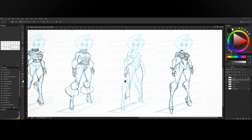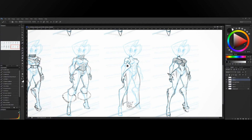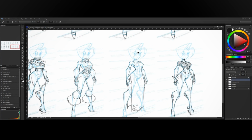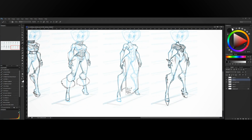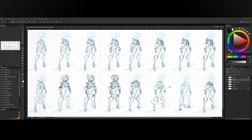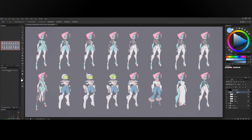And then here I was thinking, what would she wear for evening wear? Like at a fancy dinner or something. And I don't know if it really fits, but it's, again, just why not? You've got the figure, you can try it. You don't have to worry about anything really. It's just a drawing. And I guess at first it takes a while to do drawings, but once you've got more experience, it doesn't take that long.